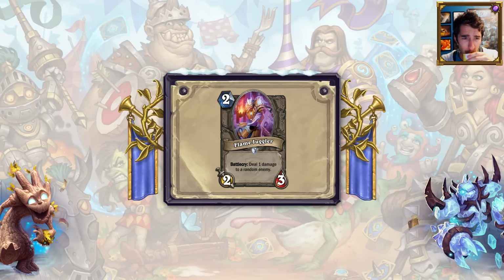Okay. He needs to take some lessons from the Knife Juggler. That is actually, well, more useful. I guess this could potentially be good to shut down, once again, aggro to 2-3, which is okay, I suppose. But you must keep in mind the Battlecry is not to a random minion, it's to a random enemy. So it's random, but it's an enemy.